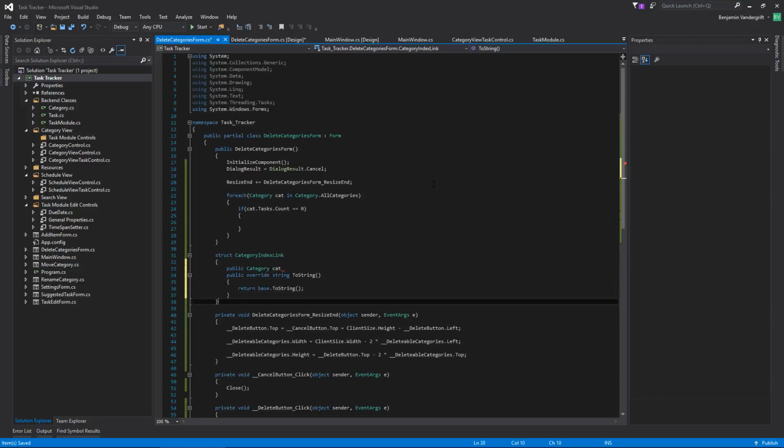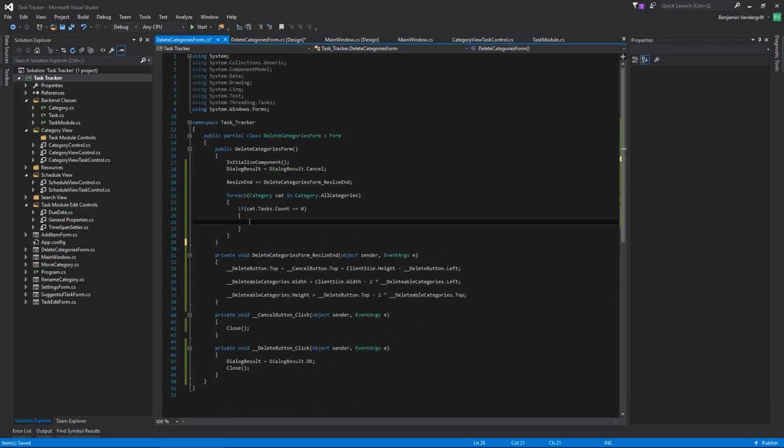Actually, you know what? I don't need this. I really just don't need this. Because all I need to do is go deletable categories.items.add. Oh, no, I do need it. Yeah. Okay.